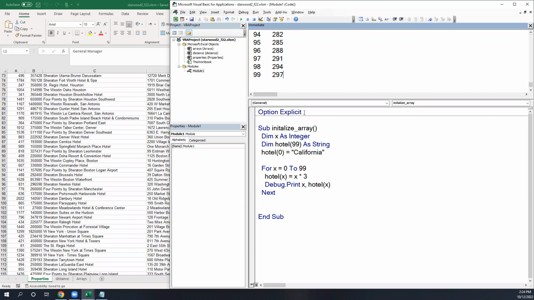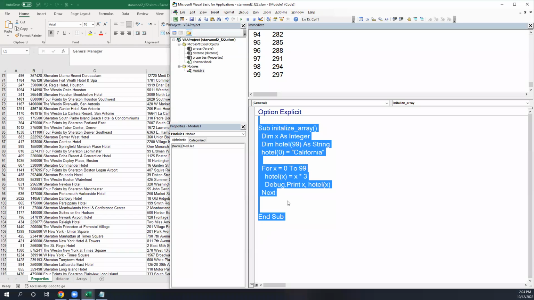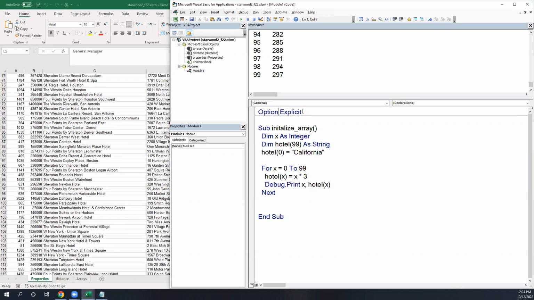The first thing is that we have this Option Explicit, and these options that we put at the top of a module are what are referred to as compiler directives. Now, there's not really a compiler in VBA. It's an interpreter, so I guess we'd call it an interpreter directive, but it's a term I'm not really familiar with. What this says is, this is not a statement that executes, this is a statement that tells the interpreter how to understand the rest of the code. While it's going through and trying to figure out the rest of this code, these directives at the beginning that start with Option tell it how you should process that. In other words, if I forget to declare a variable, tell me. That's what this says. It's telling it how to process the code.